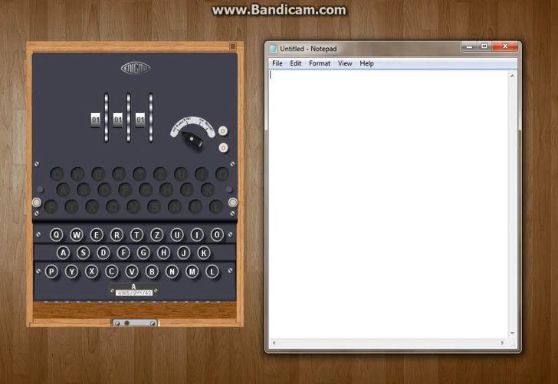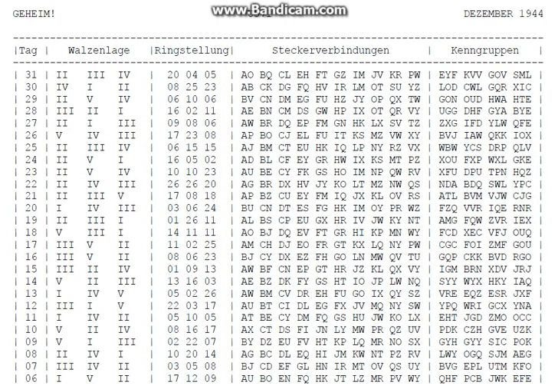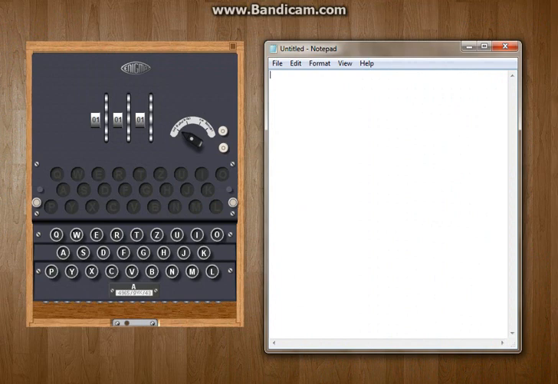So I'll be showing you a really simple way to create encrypted messages and create really simplified code sheets, because the authentic way of doing them, well, here's what an authentic code sheet looks like. Yeah, half of it's in German, it's just a wall of text. And trying to learn it on your own can be a little challenging, so I'll show you a really simplified way that you and your friends can create easy code sheets. So what you're going to want to do is also have Notepad ready.